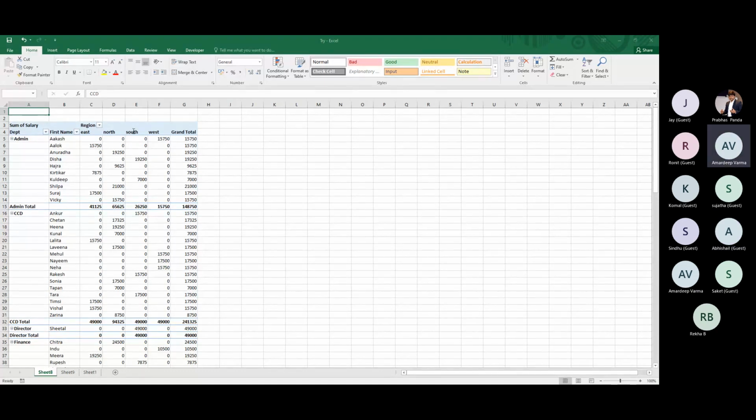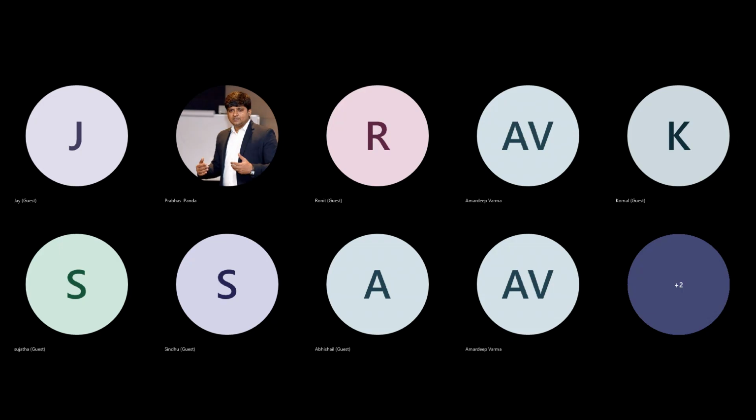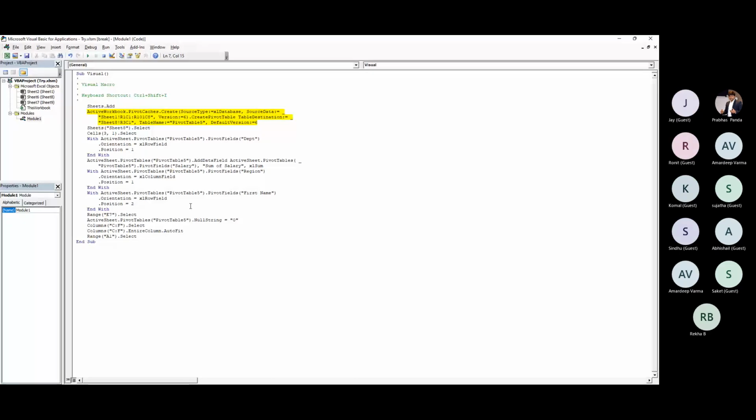I can't see your screen because I think you must have selected window instead of screen. Remove that Sheets.Add. You don't want to add a sheet every time.